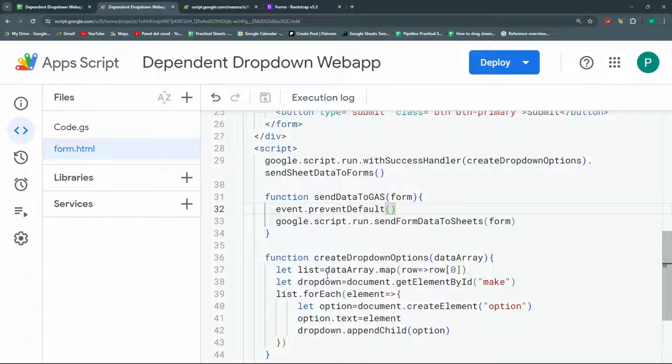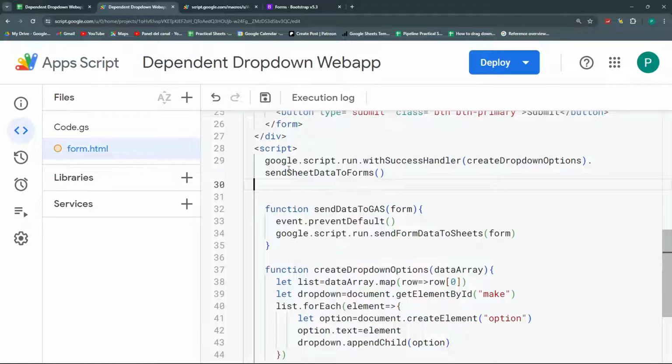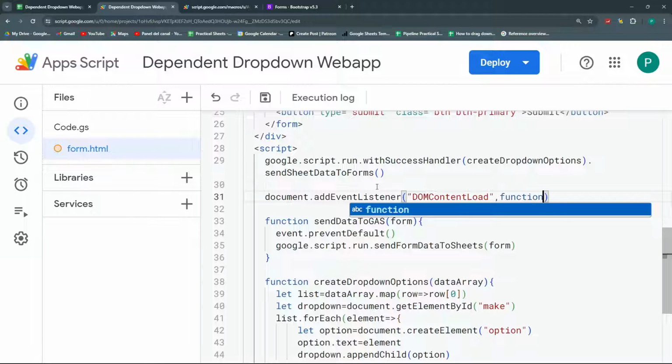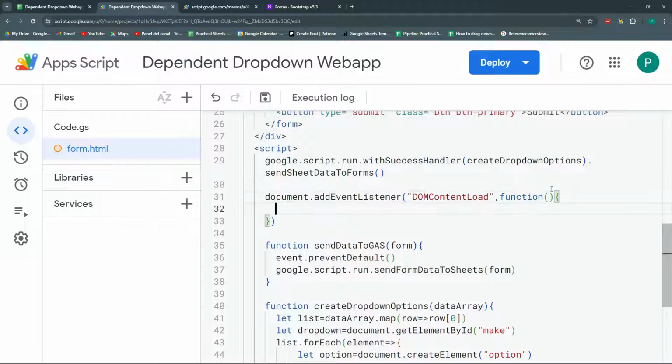What may happen is that this data array is not arriving when I send it here. So the best way to treat this is we are going to use an event listener. Add event listener. Here we're going to write DOM content loaded. You see that there are many ways where you can mistype. And then comma function. We could call a function that we already have created, or just create a function on the fly here.